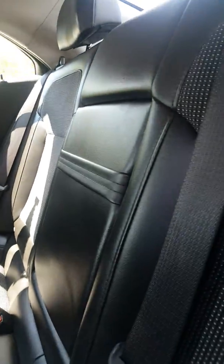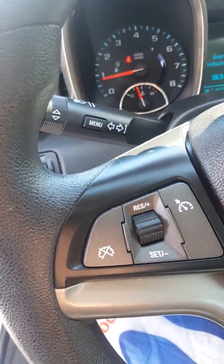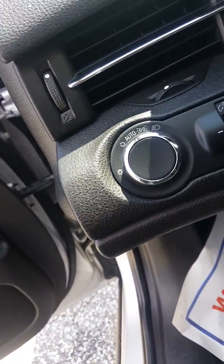The carpet looks very clean, it smells clean, it looks clean. The headliner looks great — I don't see any tears or anything like that, so I think you'll definitely be happy with how the interior condition looks. Up front, it's got power locks and windows in the back as well. You've got a power seat, power lumbar control, power mirrors, windows, and locks. There's leather accented with the cloth interior, cruise control settings on your steering wheel, and Bluetooth settings with volume and radio controls on the steering wheel as well.